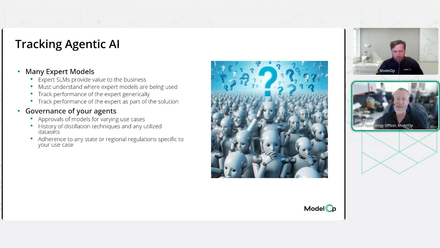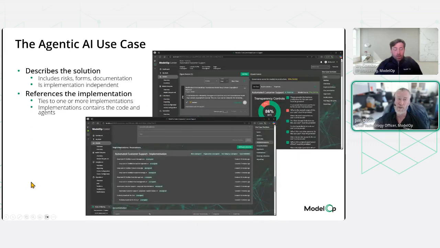So you need to provide that governance of all these different agents, tracking what's going on, what's been approved, how they are versioned, which ones were there, and what distillation techniques were used to create them. Never mind, if we're using these models in an overall solution, are there any state or regional regulations that you must comply with, like in the healthcare industry, where you must disclose to the state that these are helping make a decision about a patient healthcare issue, for example. There are several states that require certain disclosures to remain compliant. So you really need a solution that pulls that together.